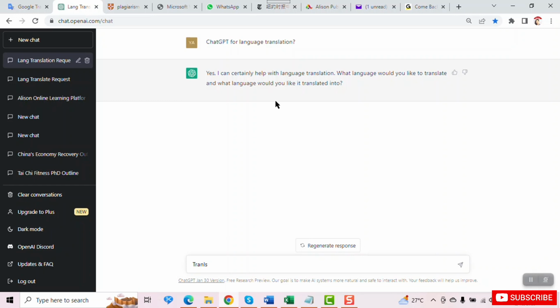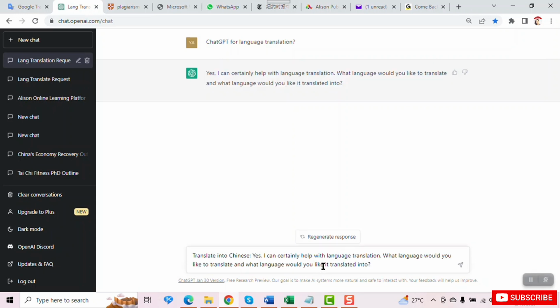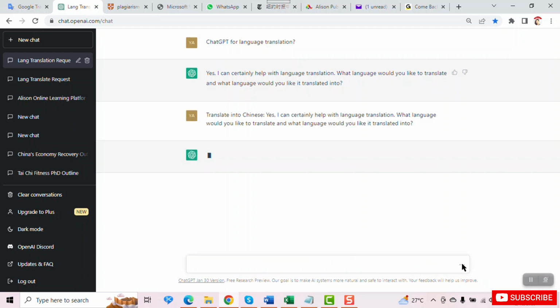Translate into Chinese. Okay. It works now.